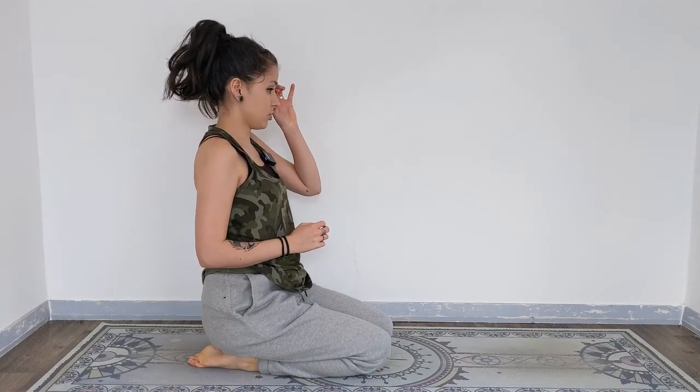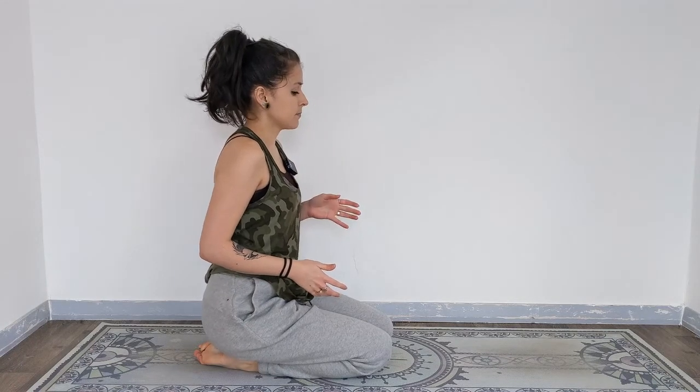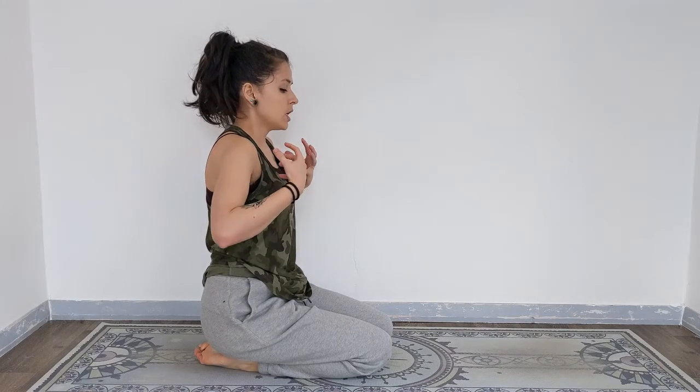Same contraindications as before. Don't take this if you have any injuries to your neck, head, shoulders. If you're on your menstrual cycle as well, please take the variation, not the full expression of the posture. So, this is an intense posture, but really, it's a great posture for building up strength and stability within the upper body. In yoga, we do so many postures that stabilize and strengthen the lower body, the legs. We work with the balance in the legs, but this is working with the upper body, working with strengthening the shoulder girdle, strengthening the muscles around the upper body and the chest.